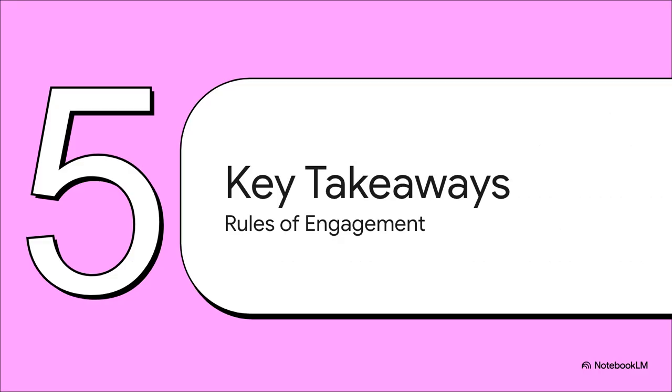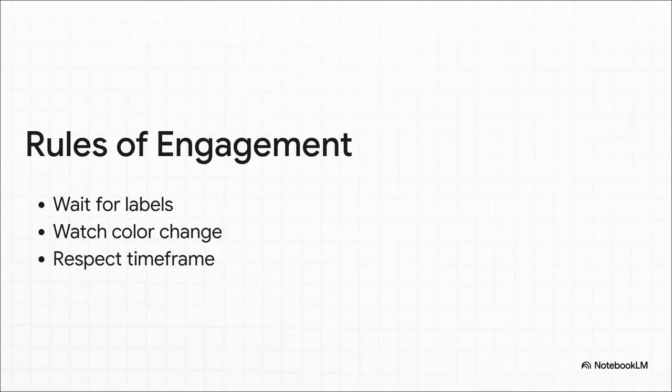And that takes us to our final section, Part 5, Key Cobra Algo Takeaways, or our universal rules of engagement. So we've cascaded down from all these time frames, and really, trading with this system boils down to 3 structured, incredibly simple steps. First up, you've got to wait for that definitive label confirmation. No guessing allowed. Wait for that purple sell or blue buy tag to actually print on the chart. Second, watch for the cloud color change to confirm the momentum shift, so green to red or red to green.